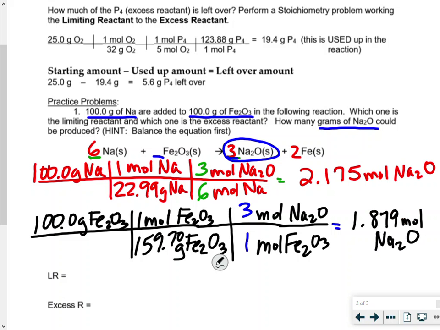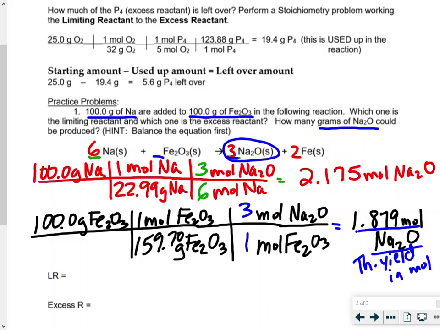Now that we have both of our mole values, we can compare numbers. Which one is the smaller amount of product? Down here, this is the smaller amount of product. So this is your theoretical yield in moles. Most of the time, though, we have to calculate the theoretical yield in grams at the end, because when we're trying to do percent yield, the actual yield is always reported in grams. And we'll do that on the percent yield paper as well.